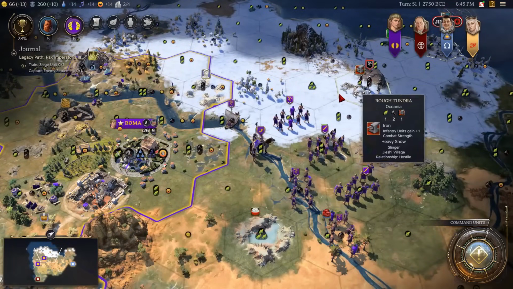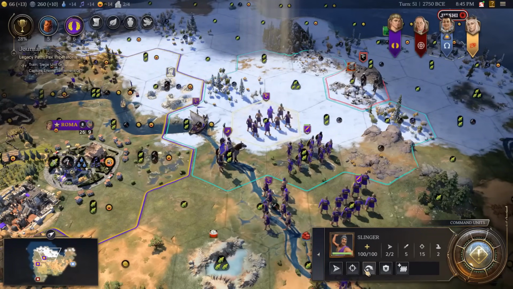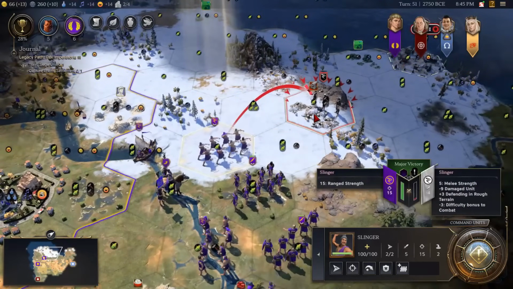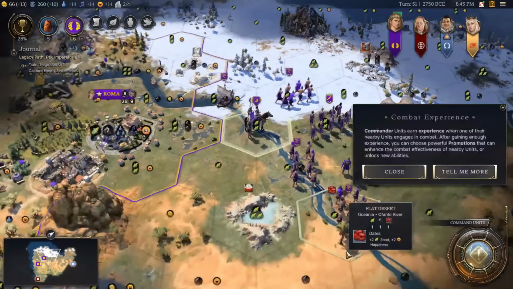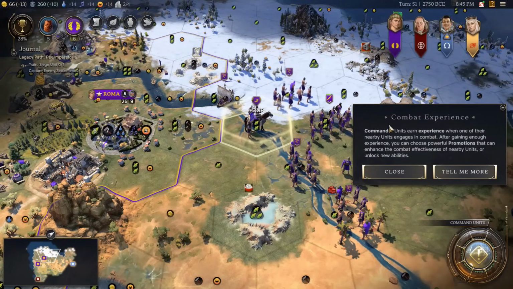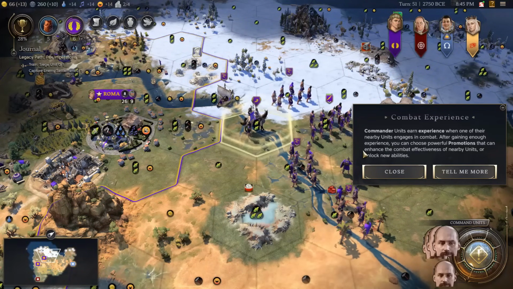So now if the slinger should bombard... you know what? I can do it right back. My legatus is near. My slinger is influenced. There is an enemy slinger to the northeast. Bombard him, baby! 3+ experience for your legatus, alright? Ooh, combat experience. Commander units earn experience when one of their nearby units engages in combat. After gaining enough experience, you can choose powerful promotions that can enhance the combat effectiveness of nearby units.